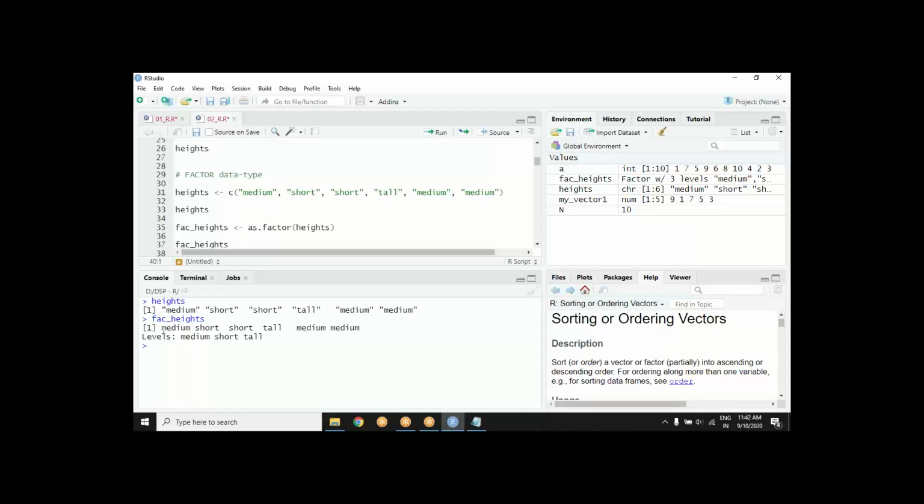For example, in the current case, I am printing a factor. It is telling you, okay, these are the categories. When it is a categorical variable, it must be containing some categories. It is mentioning those categories, that these are the categories in this variable. The elements may be 8, maybe 10, maybe 10,000, it doesn't matter. There are this many categories in this categorical variable. So that is one utility of factor.